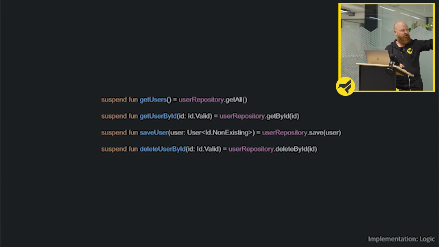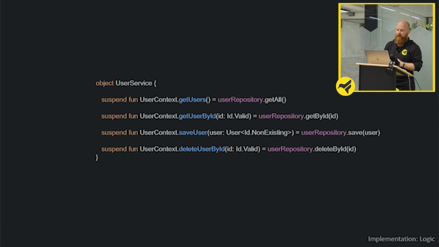Now, of course, this user repository is something that you need to access, and it needs to come from somewhere. So what you can do is actually collect this in a static object. So these are just top-level functions. You can wrap it in a user service object just to do some code organization and make people reference this service thing so that they know where to look. But then here is this context thing of domain-driven design. This only works in some context. And from that context, you need to get your user repository or to-do repository, and then you can interact with it. So how can we define this user context?